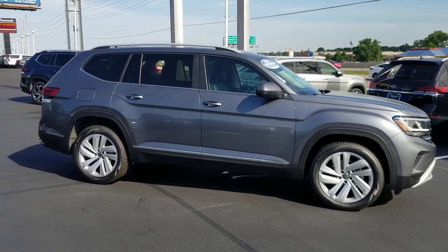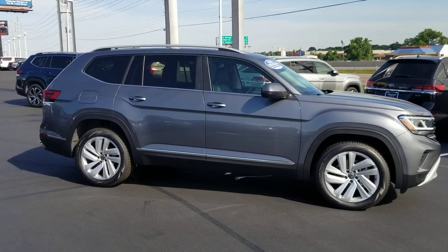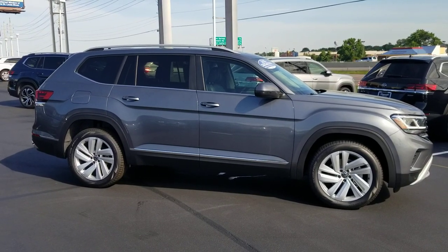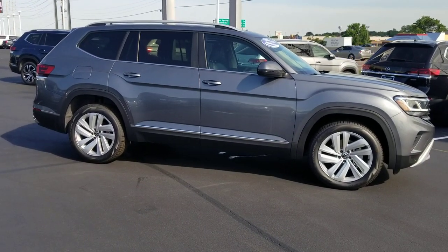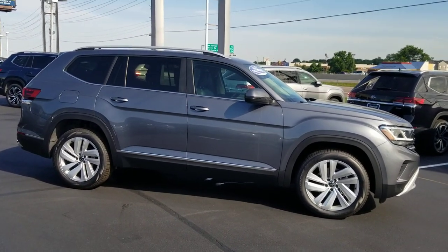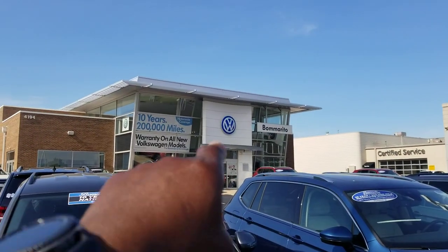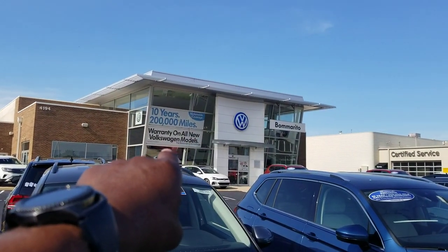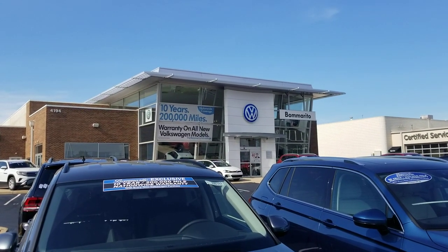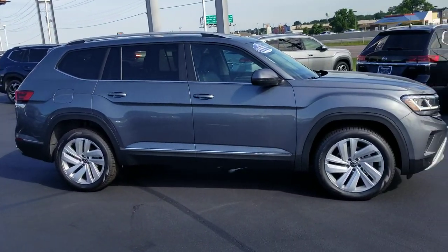This car comes with a four-year, 50,000-mile bumper-to-bumper warranty from Volkswagen with two years of free maintenance included — so your 10,000 and 20,000-mile oil changes are covered by the dealership. Bomberito will step up and give you a third year of free maintenance at no additional charge. That's three years of free maintenance, plus a 10-year, 200,000-mile nationwide engine and powertrain warranty, free of charge.